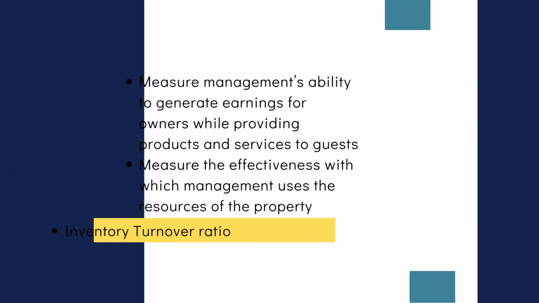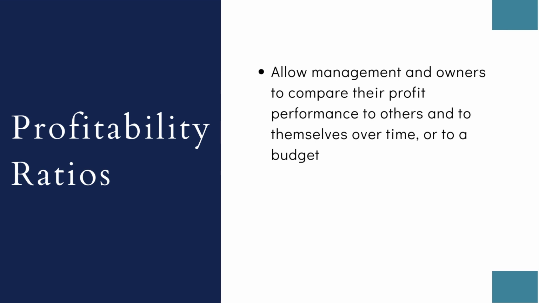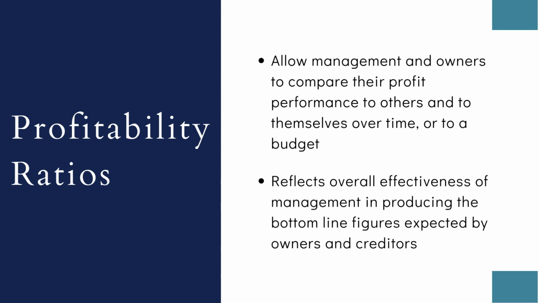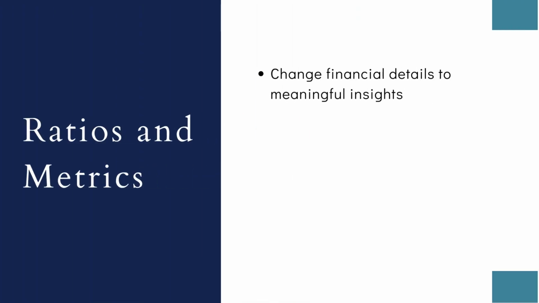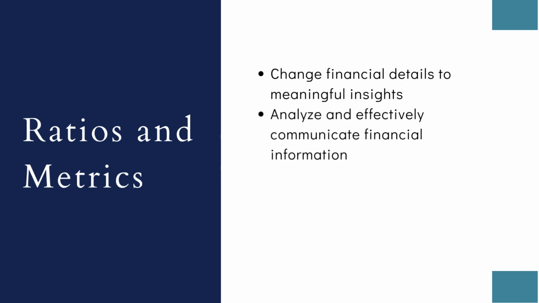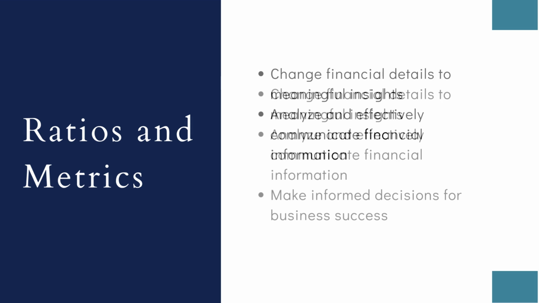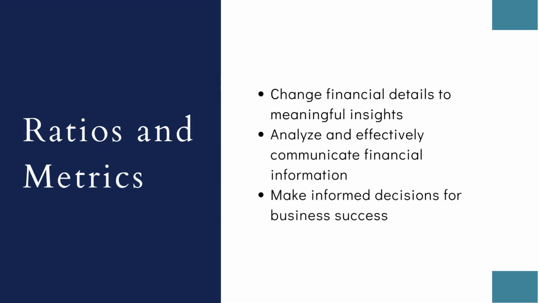Lastly, we delve into the profitability category. Profitability ratios offer a yardstick for management and owners to benchmark their profit performance against competitors, past performance, or budget projections. These ratios provide a panoramic view of management's efficacy in delivering the desired bottom-line figures expected by stakeholders. Ratios and metrics seamlessly bridge the gap between raw financial details and meaningful insights. Their strategic application empowers professionals to comprehend and analyze financial information and effectively communicate it. This communication, in turn, underpins the formulation of informed decisions that steer business success.